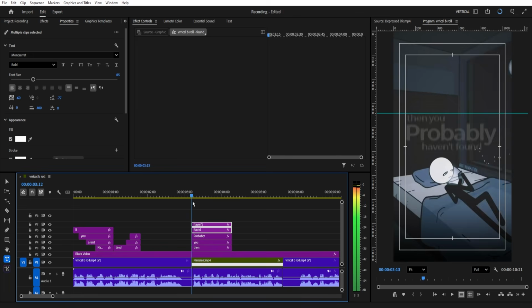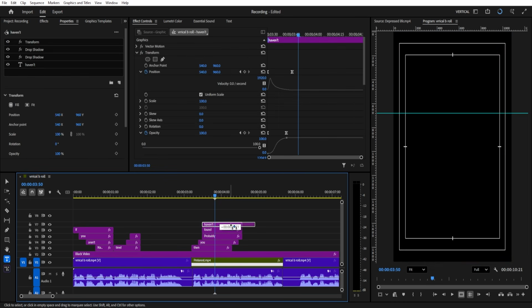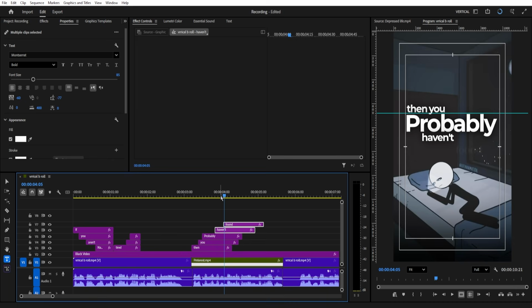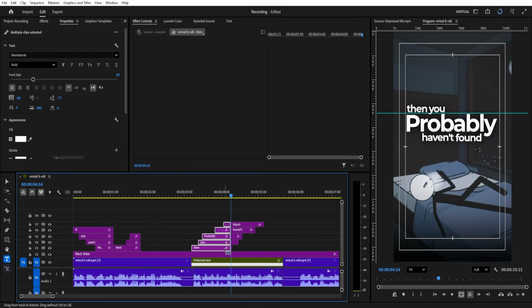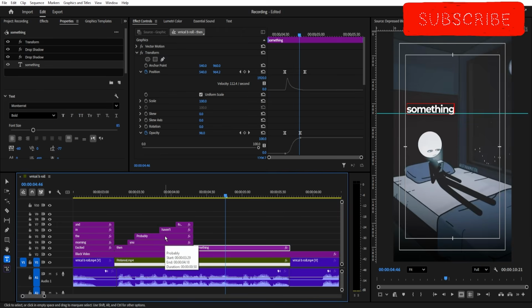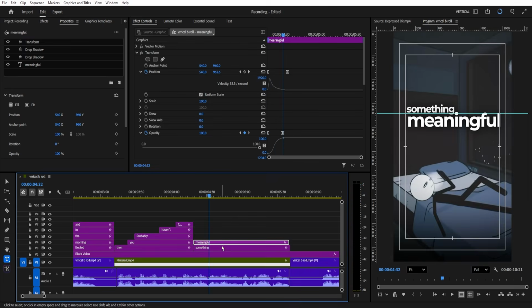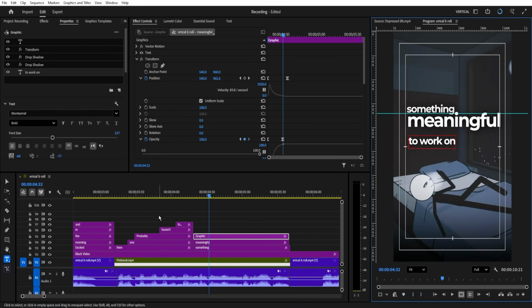After you finish all the words, move the layers in the timeline and synchronize them with the audio, so each appears at the right moment. Then select all the layers and trim them to manage the space. I don't want this video to be longer, so you can repeat this method every time. Be creative, try different fonts, and experiment with the different styles.